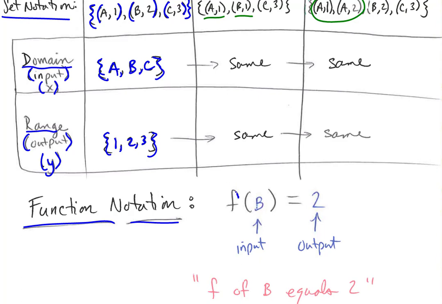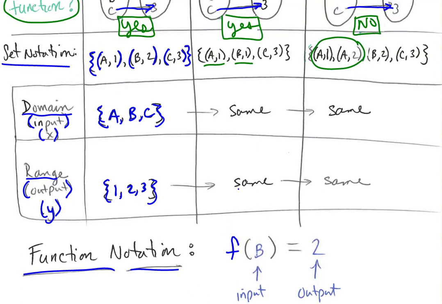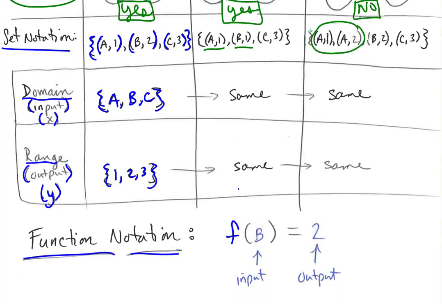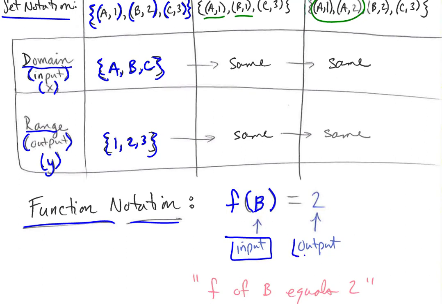I'm going to refer to the f we have above. That was our first function, our first relation we said was a function, the first column. If you see notation that looks like f and then open parentheses immediately following it with something inside them, so we have f and then a capital B inside the parentheses that follow it, and then we're going to say that equals something. Well, here's how this works. When you see f open parentheses, what you see in those parentheses represents the input, and then what it's equal to is called the output.